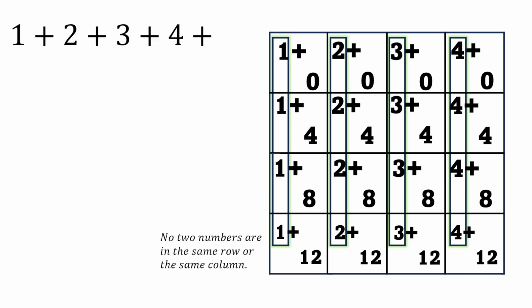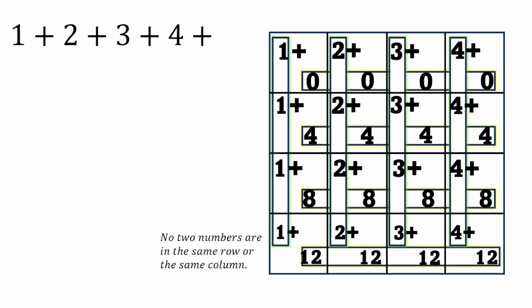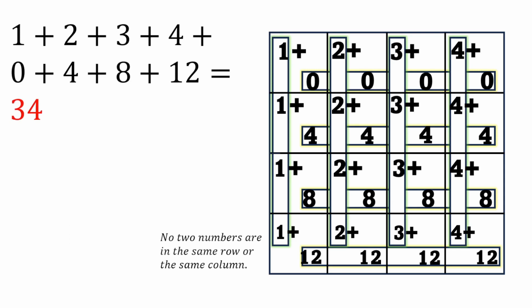Also at the same time, the 4 numbers are going to be in 4 different rows. So when we pick those, there is going to be a portion that produces a 0, a 4, an 8, and a 12. So that's going to be adding up to our sum as well. When we add 1, 2, 3, 4, 0, 4, 8, and 12, that adds up to 34. No matter which 4 rows and columns the numbers are from, it will always add up to 34 because of those sums. Did you get it right? Were you able to prove that?